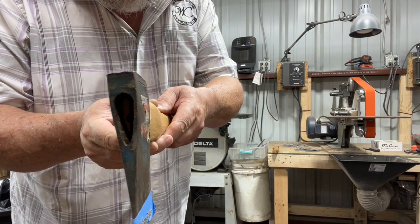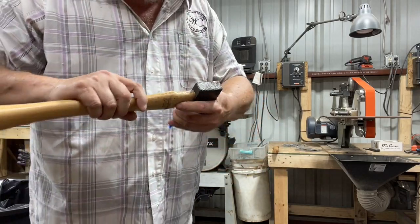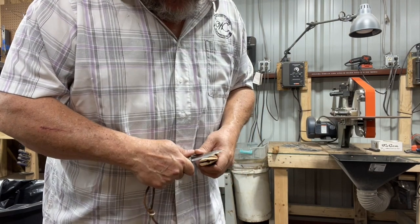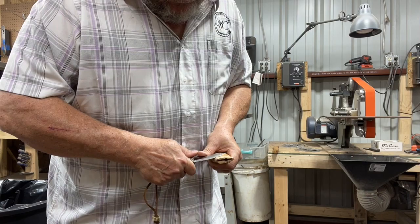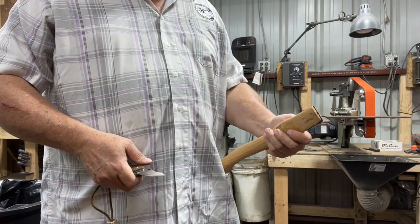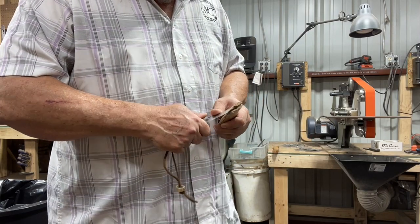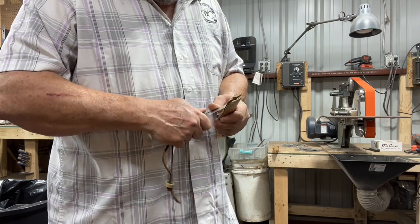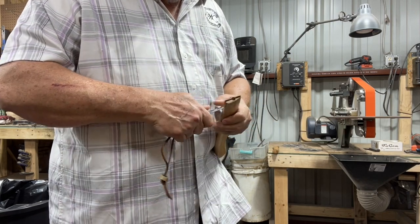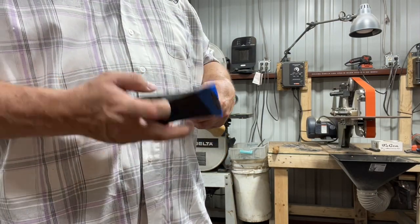See how it's starting to fit in there now, if I can find the camera. Starting to curl, so we're finding out where we're hitting again. See if we can't get a good seat on that.